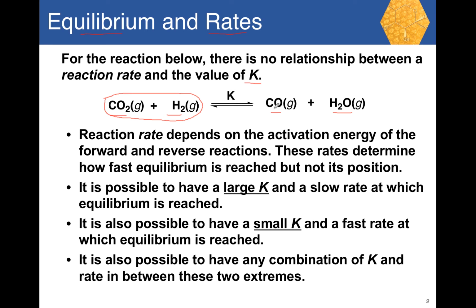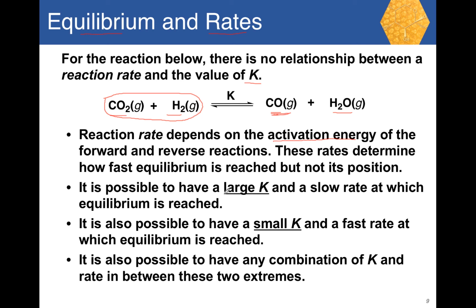At time 0, we have no products. But after some time, we will start getting products. That's the rate, the time to get the first molecule of product. The time required for that to happen is reflected in the reaction rate. And of course, as you know, that depends on the activation barrier, etc. It has nothing to do with the equilibrium constant, because the equilibrium constant deals with the reaction after it has reached equilibrium.